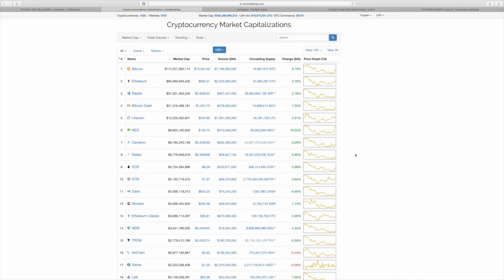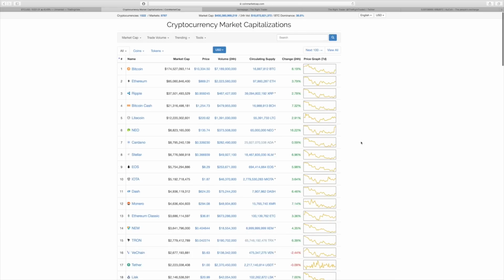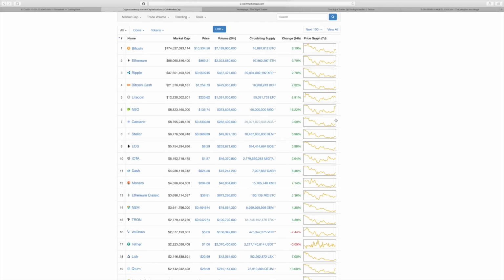Let's get started with what's going on with the general market. We can see that we're truly becoming bullish again, and that's exactly what we wanted to see, right? It looks like cryptocurrencies are picking up the pace, and that's what we were waiting for pretty much. So there are a couple big movers that are outpacing the rest. NEO is doing very well here, up 16%. And I mentioned in my video yesterday how it just broke above its downtrend line, and we're now seeing a continuation of that. So it truly is pushing higher now, back towards that $140, $145 area where we have some resistance. But I'll cover that in the technical analysis side of things.